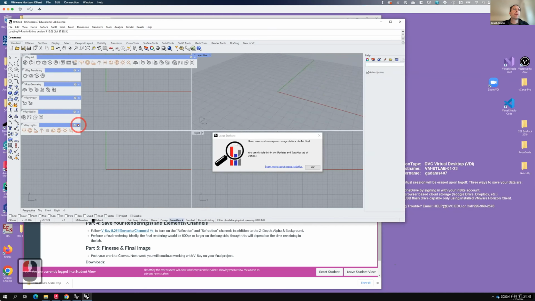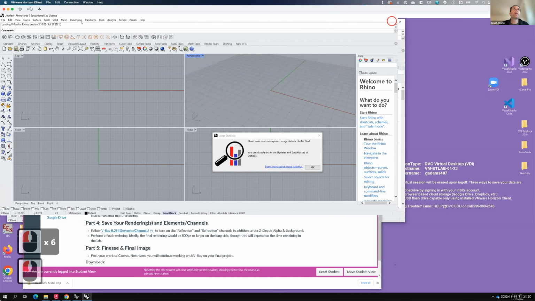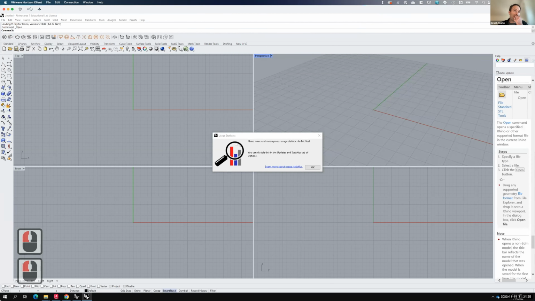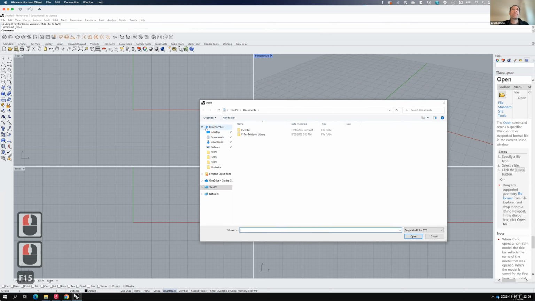All right. I'm going to go ahead and close all of my V-Ray toolbars, and we'll dock the main V-Ray toolbar. Let's go ahead and open this up. And then let's go to File and then Open, and I'm going to open my master site. Oops, looks like I have to say okay there. And let's go into my OneDrive here.